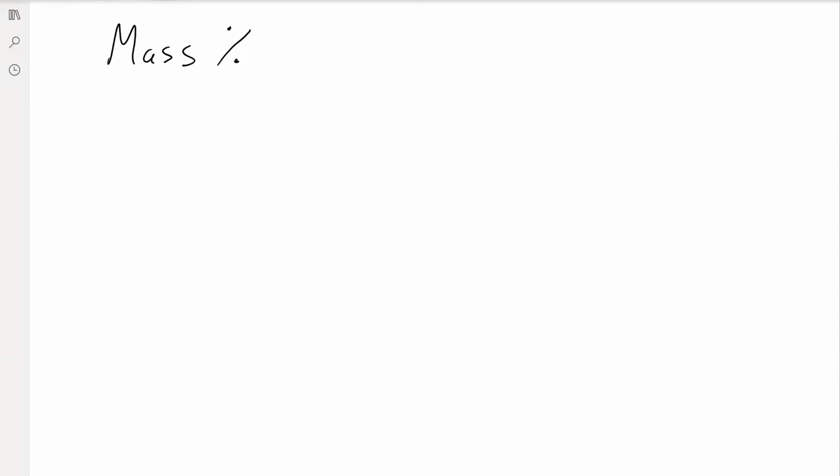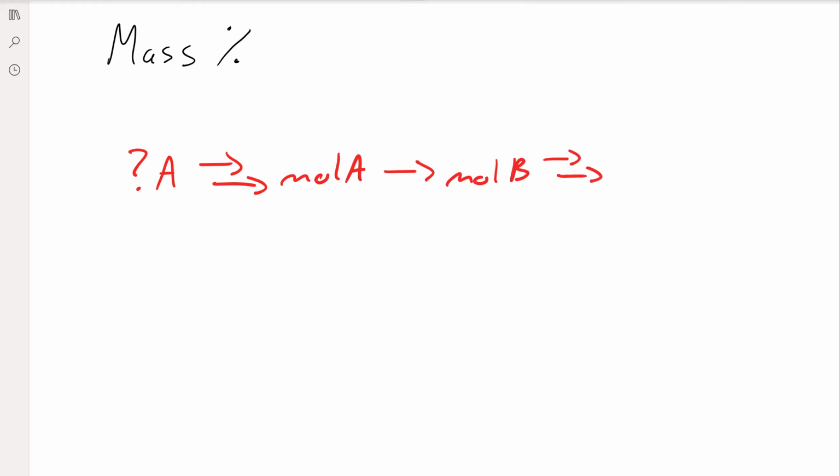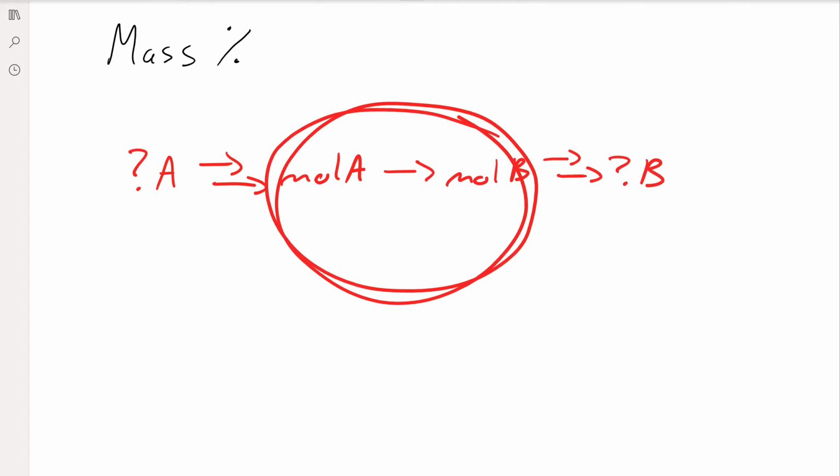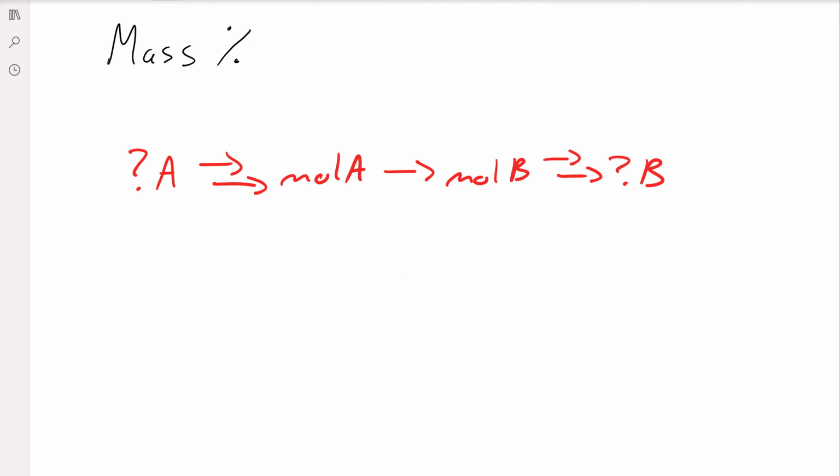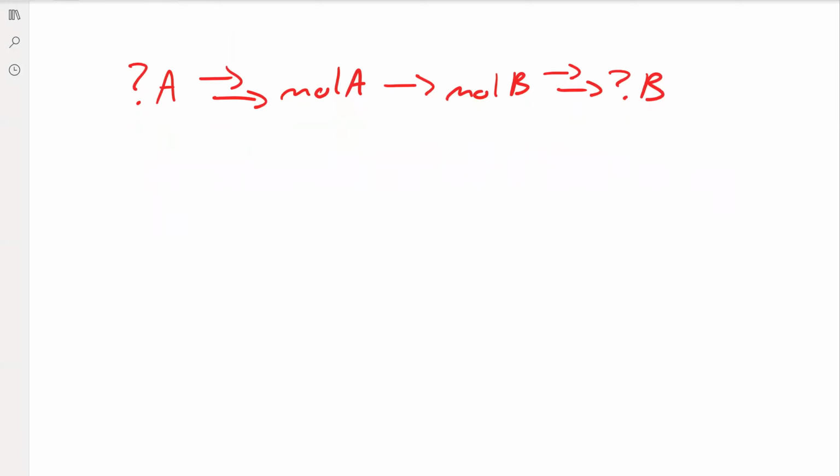All right, so we can use mass, we can use molarity, we can use mass percent, we can use all kinds of different units. Again, the main point is that we're going to go from some unit of A, we're going to somehow get to moles of A, and then after we get to moles of A, we're going to use our stoichiometric coefficients to get to moles of B, and then we're going to go from moles of B to whatever the question is asking about for B. But the main point is that we somehow need to get moles of A to get to moles of B. So you always want to go for moles of A.